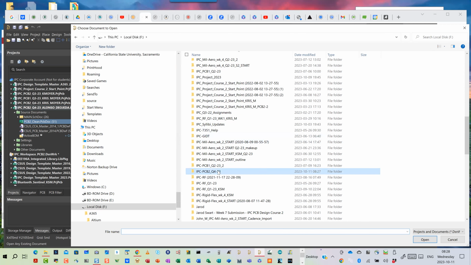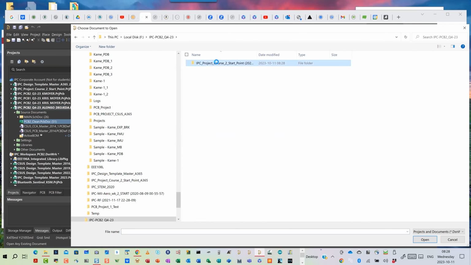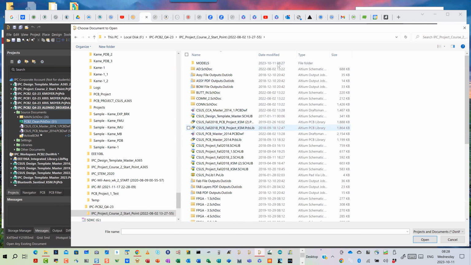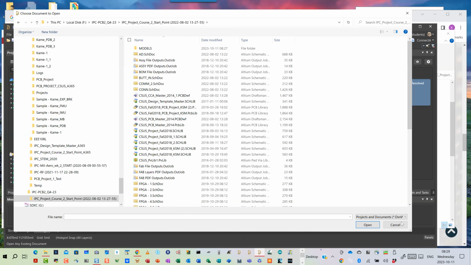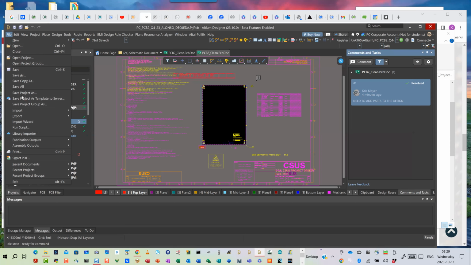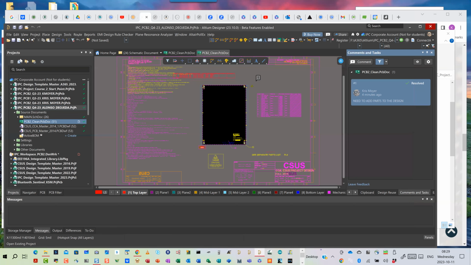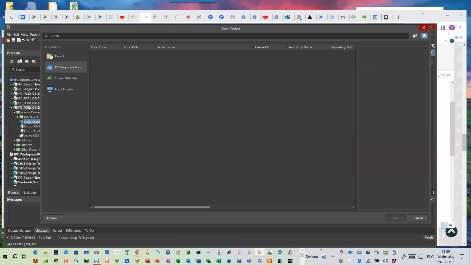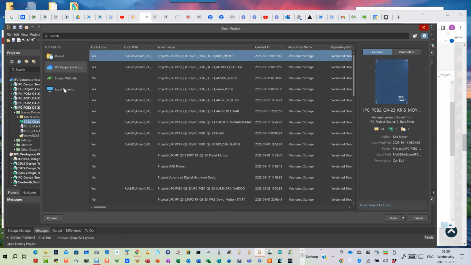Oh, sorry, I knew I did that wrong. That's file open. Sorry. File open project, not open an individual file. Open a project file, where you should get the dialog again. And then instead of picking the cloud, we're going to pick the local projects right here.